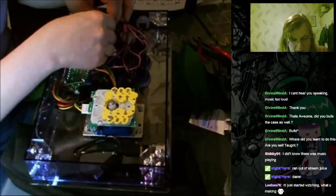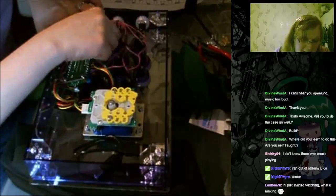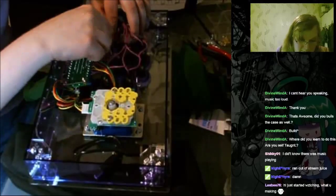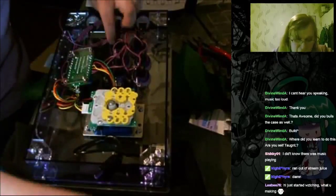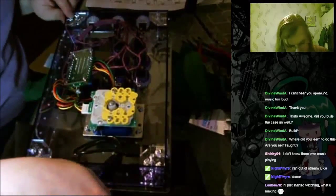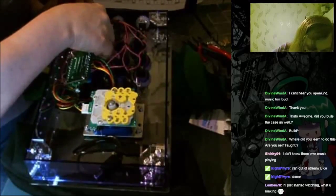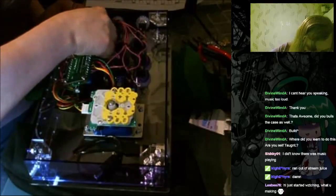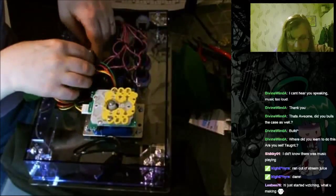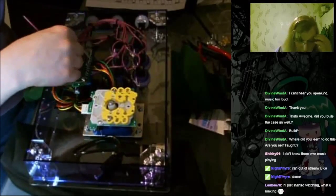So we are going to just tie this up here to make it nice and neat. So let's do that. And trim the tail off that. And then we're going to put the last tail in there. Which, oh, there we go. And now these are all going to go together. I'm just going to pull this ground wire up that way. And we're going to wire them up.